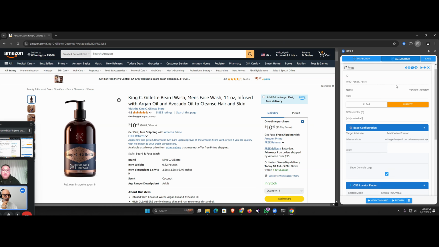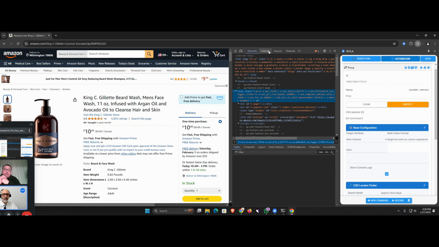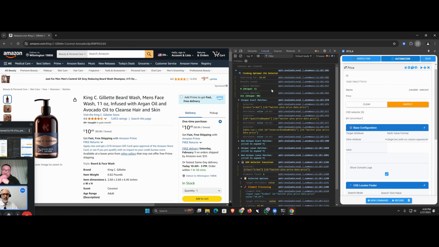a price. So I forgot to open the inspection panel here, console. Okay, so you see this one doesn't have price value. It's a different setup. It doesn't have price value, but I think this one I saw it many times in all pages. So let's use this one.